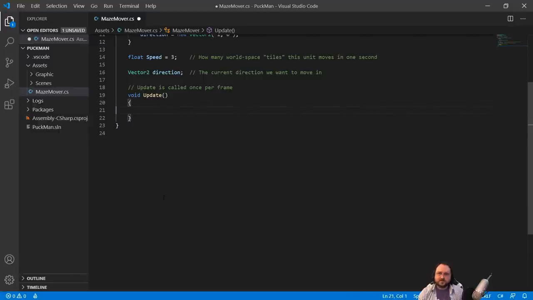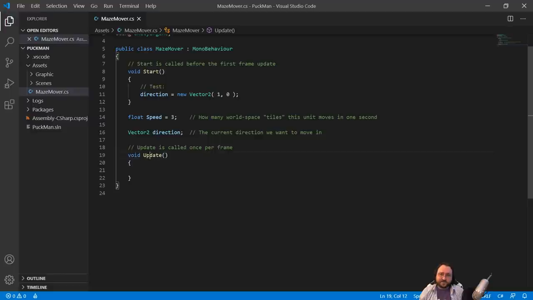What's our code looking like? Well, the first thing is, you've got to remember, this is a per frame thing. Okay. Let's talk about the difference between Update and FixedUpdate, first of all. Because in Unity, there's both of these. And there is some slightly conflicting information about these two.